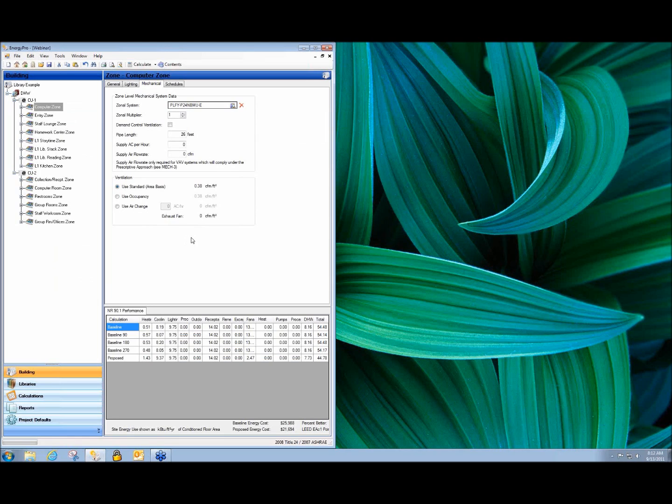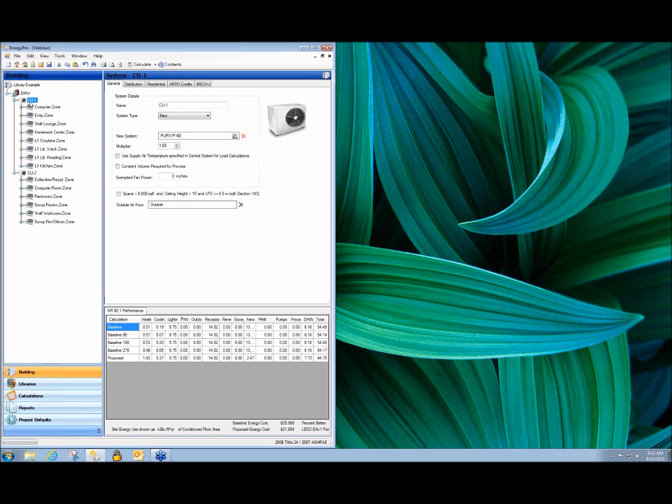The VRF systems are not in the default library. The VRF systems are located in the sample files, and what you'll have to do is export the central systems and the zonal systems from the sample file to your project.